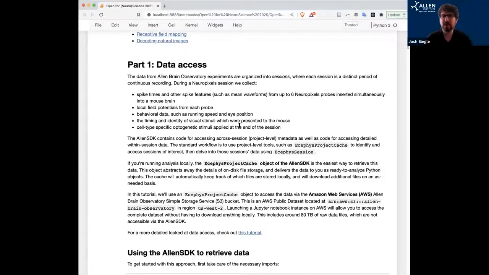All of the data is available through the Allen SDK. It's also hosted in some other locations, such as the DANDI repository, but really the easiest way to get up and running is to install the Allen SDK in your Python environment, or to use this AWS environment that we set up. And then there are commands that make it really simple to browse through the data and get access to NWB files, and you don't have to worry about where the files are stored and manage the downloads yourself.